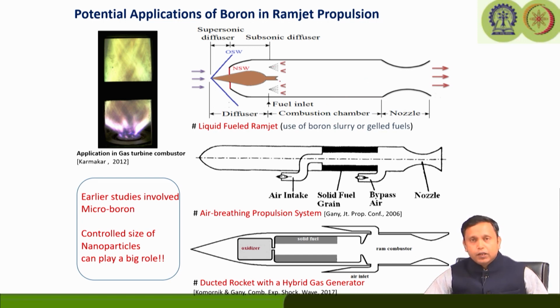So, in the use of boron slurry or gel fuel in ramjet type applications, we just inject it and burn it in the combustion chamber, and the energy released by the burning of boron particles will enhance the combustion chamber temperature, and eventually that will help in increasing the jet velocity, and of course enhance the thrust, because if you recall, our performance, ISP, is proportional to the square root of the combustion chamber temperature. So, if we increase the energy density of the fuel by adding boron particles to the liquid fuel in a way that releases energy upon combustion, the temperature of the products is going to increase, and that will enhance the performance. That is the main intention of using boron particles in liquid fuels in the form of slurry.